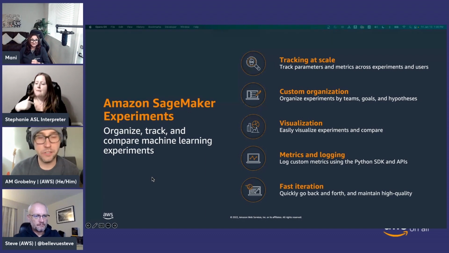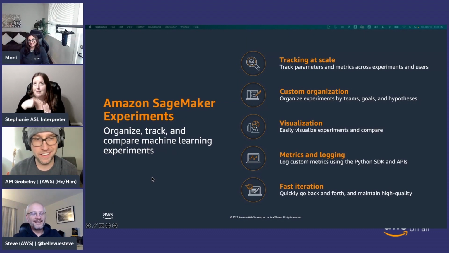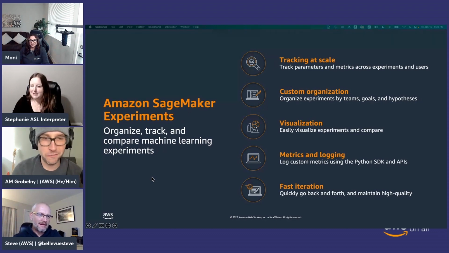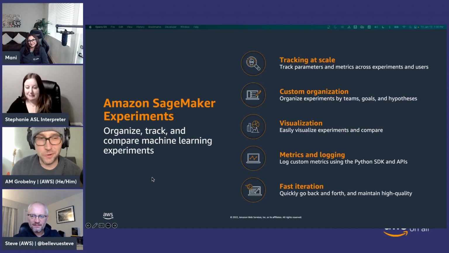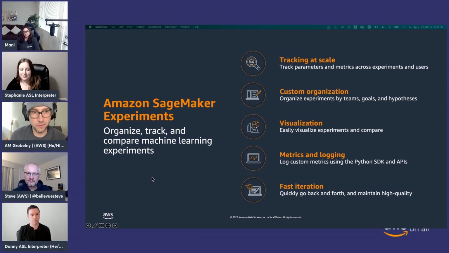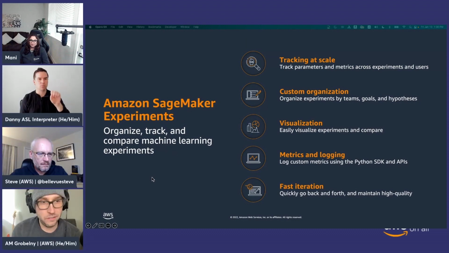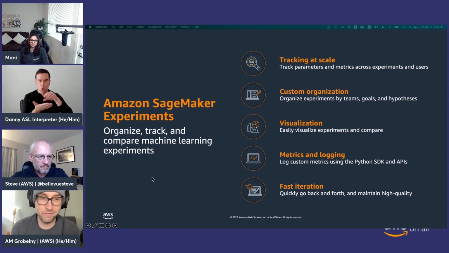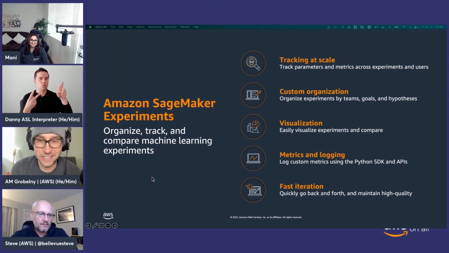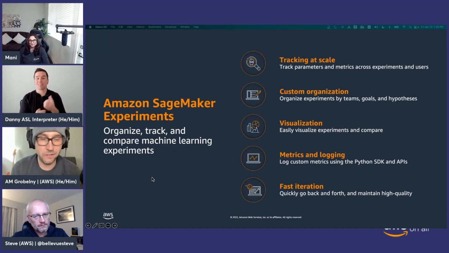I'm going to ask a question that will show that I'm out of my depth here for sure. It's a risky thing to ask because it may not mean what I think it means. Hopefully you'll forgive me if it's not a good question or a dumb question. So there's supervised learning and unsupervised learning. Does it make sense to run experiments on unsupervised learning? And maybe can you give our audience a rundown of the difference between unsupervised and supervised learning?